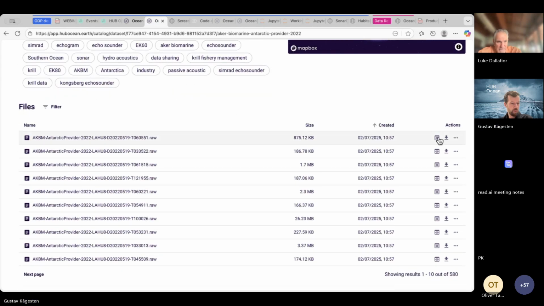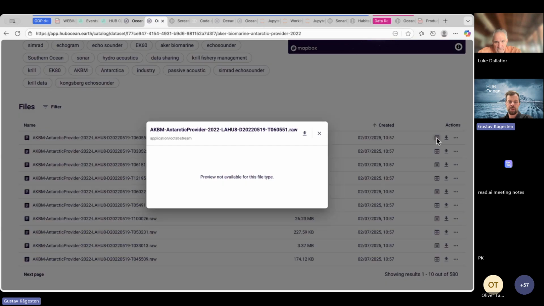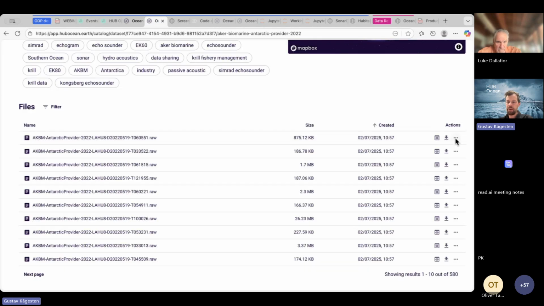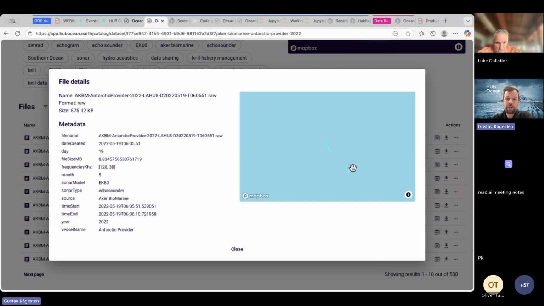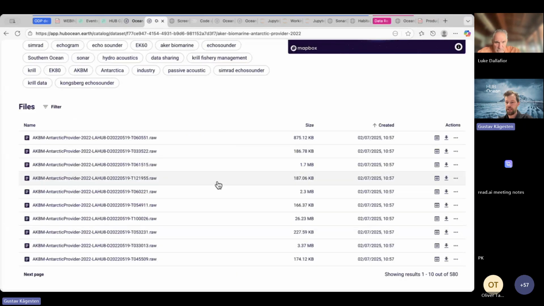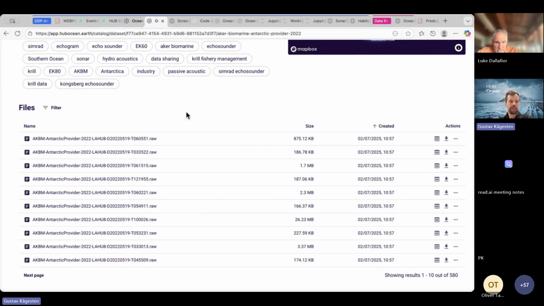But what's in there is actually, we've done a bit more than just serve you the raw files. We have extracted the file metadata from each and every one of those files. So inside here lives the track lines, the temporal extent, and so on from this data. And we can pull it in. I'll show you an example in a bit, how that can be pulled into a compute environment to provide some quite interesting science. And in this case, it is absolutely a massive amount of files that sit here.